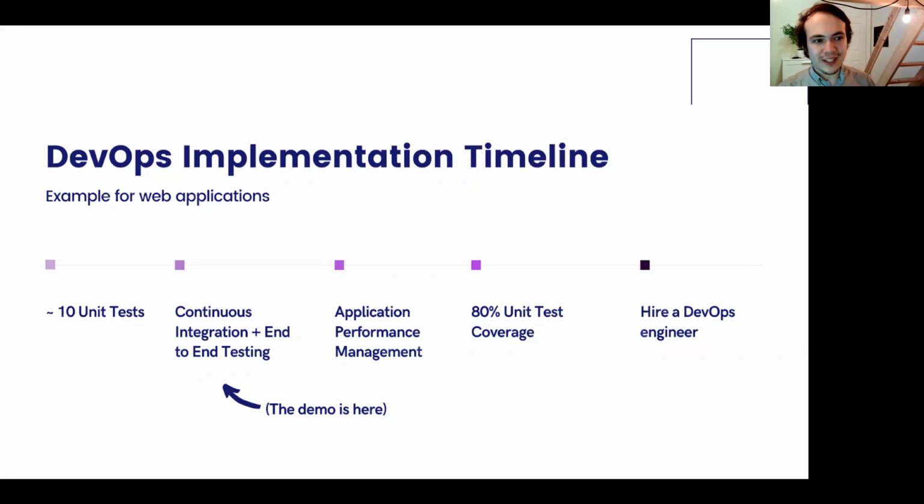And that's fine for the early days. Again, if you break the button, it's not the end of the world. Usually you don't have that many developers and it's easy enough to fix. And if you don't have revenue, it's not the end of the world if it breaks for a bit.